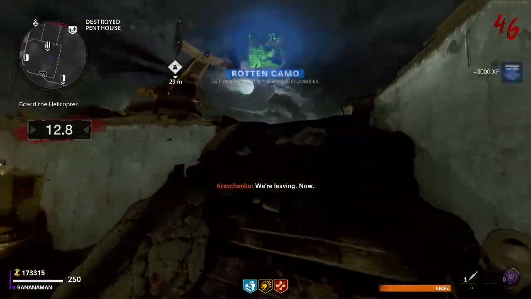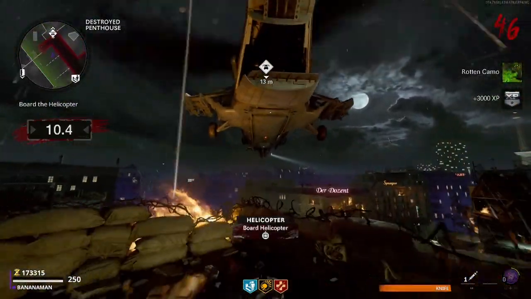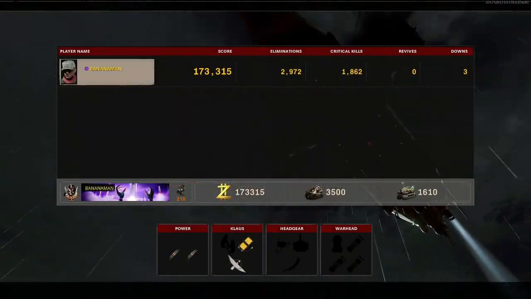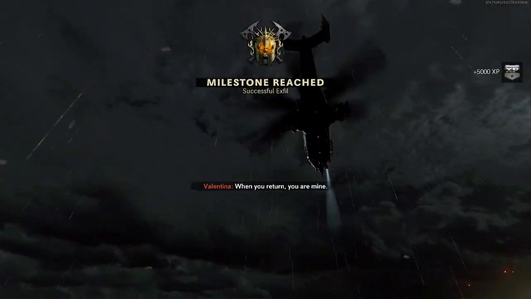Come on, where's Krav? Where's Kravy? And, oh, it's got 2,500 kills, so that means I must have... Wait, how do I grab 2.9k kills? 2.9k kills, and I just got that challenge done.